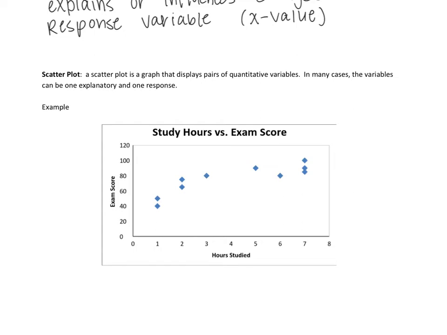And because it's a scatter plot, it doesn't have to be a linear equation. It can be multiple values above the same explanatory variable. So like someone who studied 1 hour, someone got a 40 and someone else got a 50. 2 hours, we have what looks like a 60 and 70, 3 hours, 80. So you can have multiple values on top of the same x value. That is okay for a scatter plot.